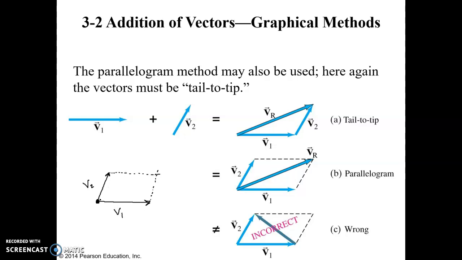The resultant of these two vectors is the diagonal distance from corner to corner of that parallelogram. Just make sure that the diagonal that you're measuring includes the shared starting point here. So it's not from tip to tip. That's not right. That's incorrect. This is the correct parallelogram method of visualizing the addition of these two vectors. They both start at the same starting point, and the diagonal, the resultant, also shares that same starting point. So this is just a way to kind of visualize and understand what's going on. Again, my preferred method is the tail to tip method.